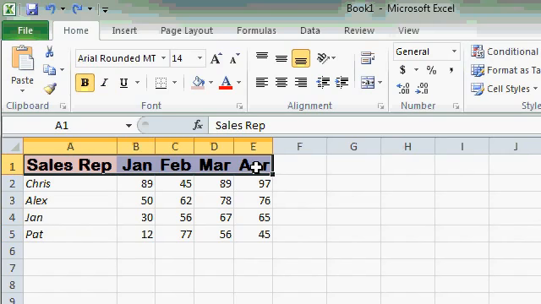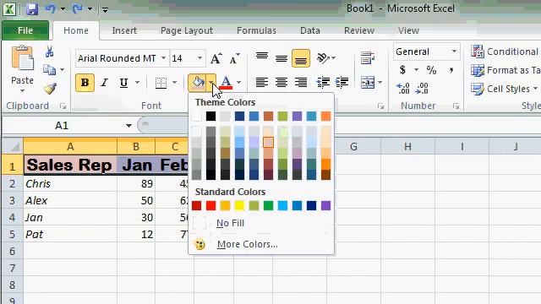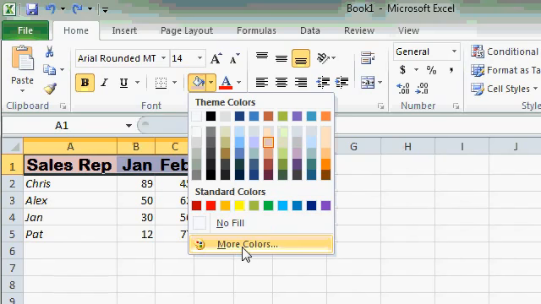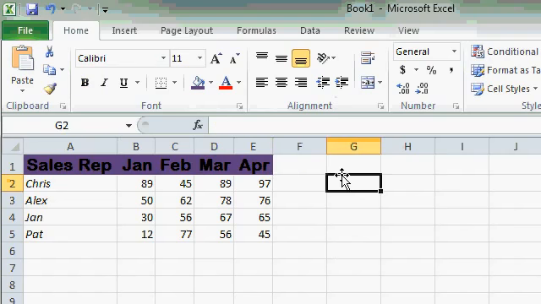If you want a different color, again, select the cells, open up the paint can. You can pick from theme colors. Remember, themes are packages of colors and fonts that make your spreadsheets look more professional. We'll talk more about themes in a future lesson. There are also standard colors down here like reds, yellow, greens, blues, and so on. There's no fill, which is the default. And there's also more colors that opens up an even larger palette of colors you can pick from. Let's pick a dark purple right here. And there we go. I now have a dark purple background.